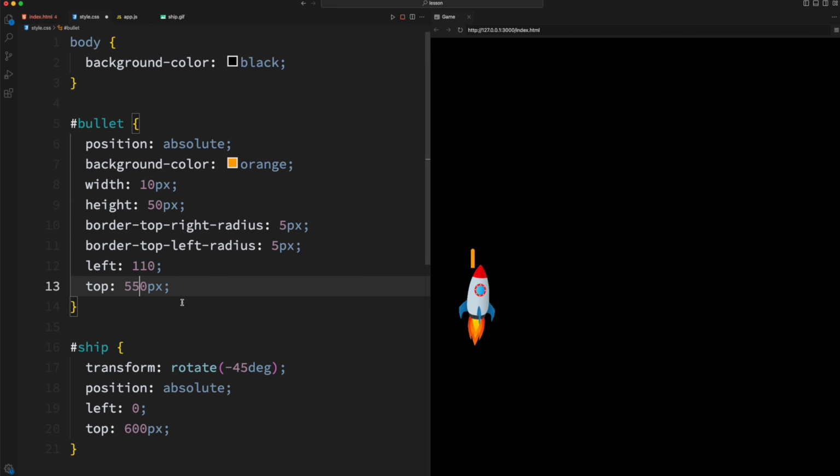So you might want the bullet to start from the current position, because when you move like this and you release the bullet, where is the bullet supposed to come out from? Not here, by the way. It's supposed to come out underneath it. So that's fine, don't worry, we're going to do that.